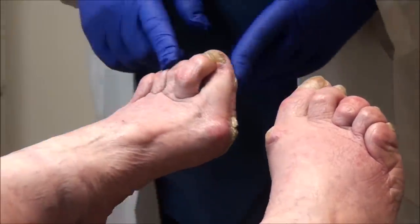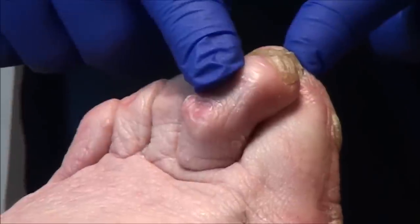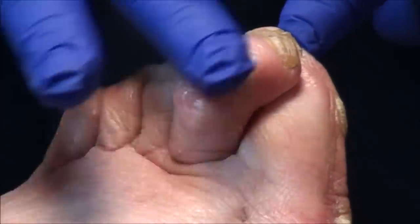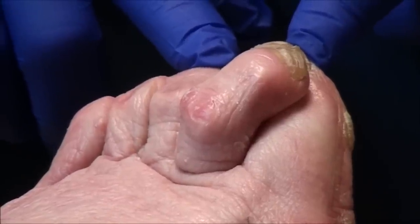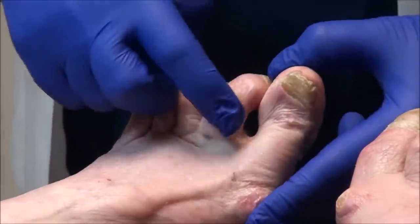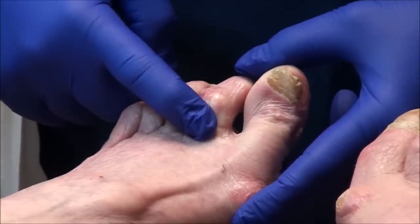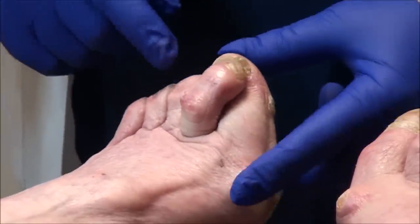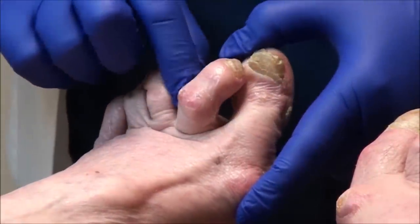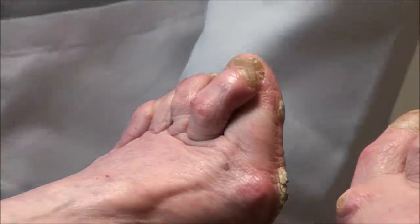Okay. So let's talk about this for just a second before we do nails and stuff. This is bothering you when you wear your shoes, if they're tight, if anything rubs on it, right? Yeah. So we had been talking about how, in order to give this room to come down, we would have to fix the bunion. And that would be 6 or 8 weeks in a post-op shoe or walking cast. The other option would be just to take the toe off, in which case it would be 10 days waiting for that skin to heal. So those were the options that we discussed.